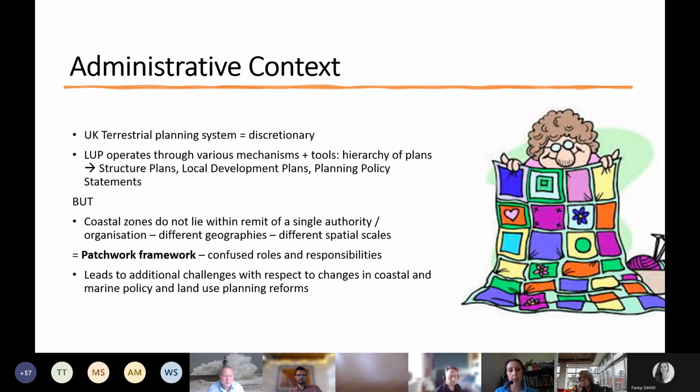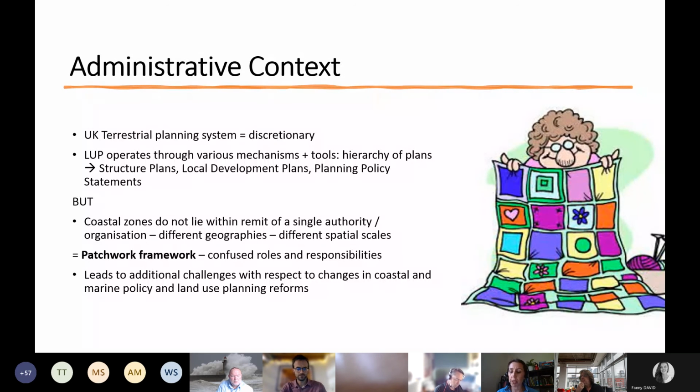So in terms of the administrative context then, the UK is known for its terrestrial planning system, which is a very discretionary system. Land use planning tends to operate through various mechanisms and tools and different hierarchies of plans. So we have structural plans and local development plans, all operating through our local planning authorities.